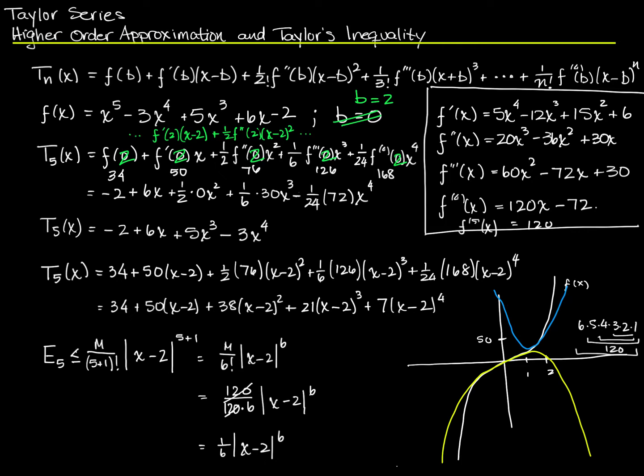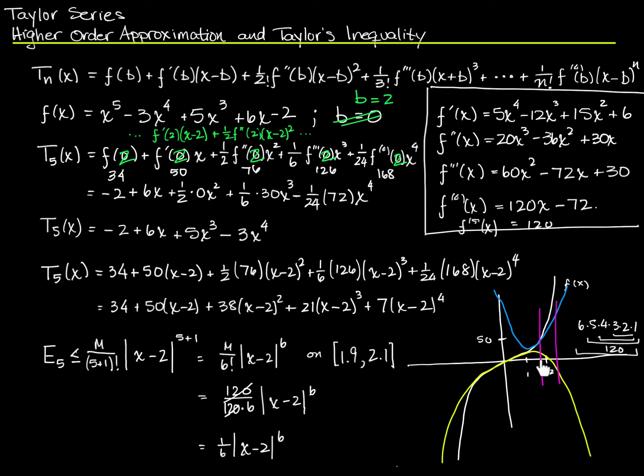But if I restrict the region so that I'm only looking at values either side of 2 within a certain window, then if you graph this function, you'll see it's a 6th power polynomial. It's very flat across the bottom. And either side of 2, it's pretty close to 0 for at least a tenth. So let's say that our interval is going to be 1.9 to 2.1.